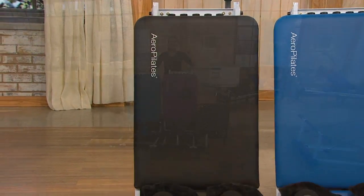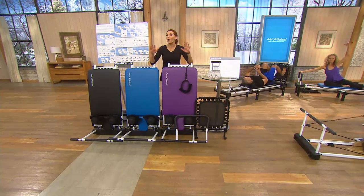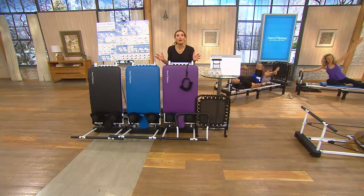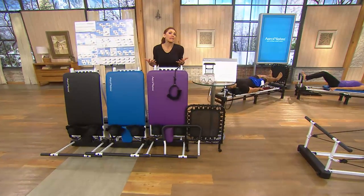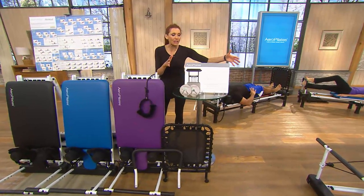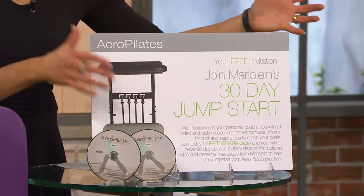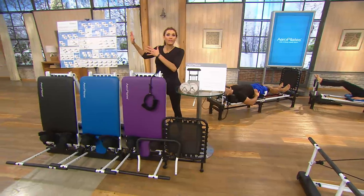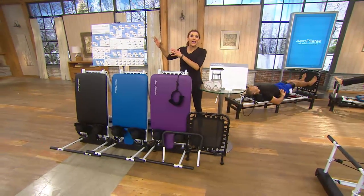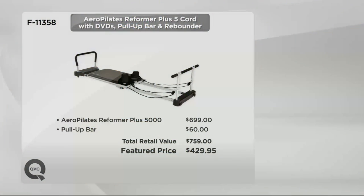The five-corded machine is the Rolls Royce of all Pilates machines. When you look at all the Pilates machines we've had at QVC over the years, this is a winner. Let's talk about what we want to do more of in 2015: more energy, more endurance, more flexibility, more time to get on the ground and play with your kids. In the collection today you're going to get the 30-day jump start program, plus the level one and level two library of workouts — that's seven full workouts — along with your rebounder and your poster.